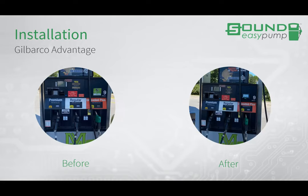And then here we have a Gilbarco Advantage in which we kept the customer display. The card reader and keypad were replaced with blank templates. The original customer display stayed intact. And then our card reader was installed on the right-hand side of the pump rather than the left. That as well as the Gilbarco Advantage. Just a little different way of doing it.